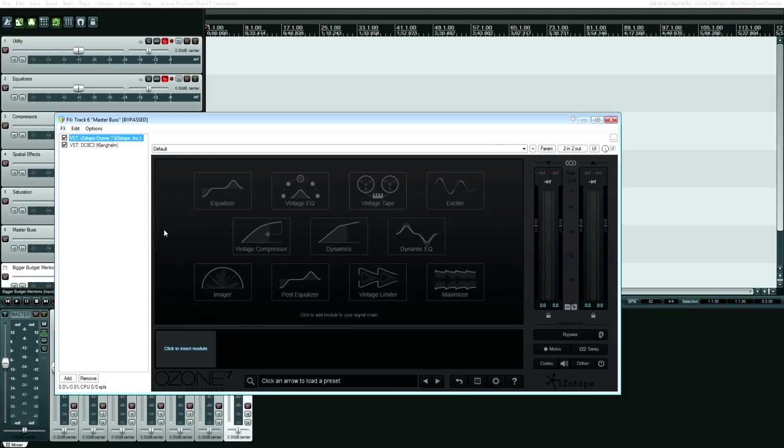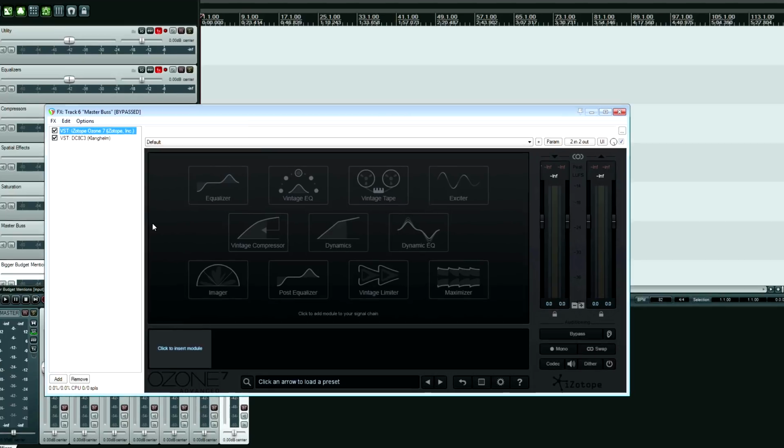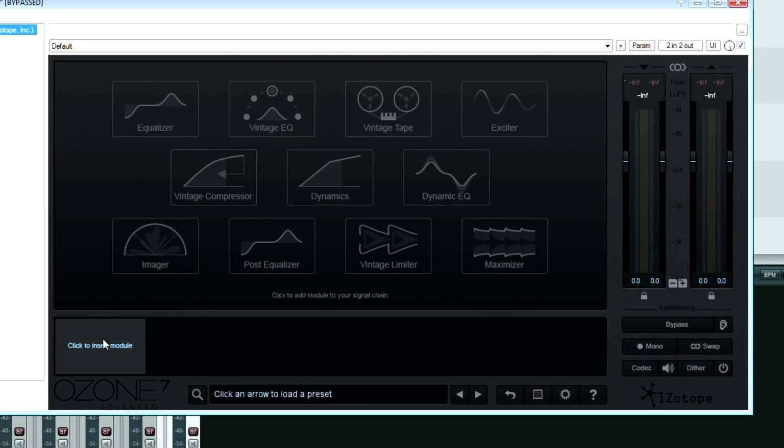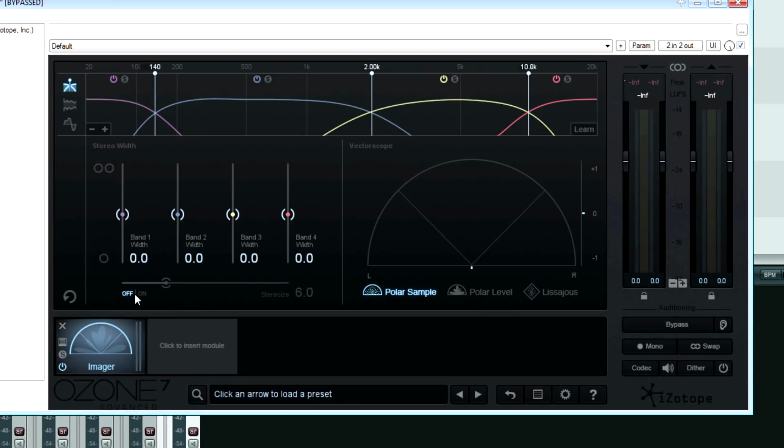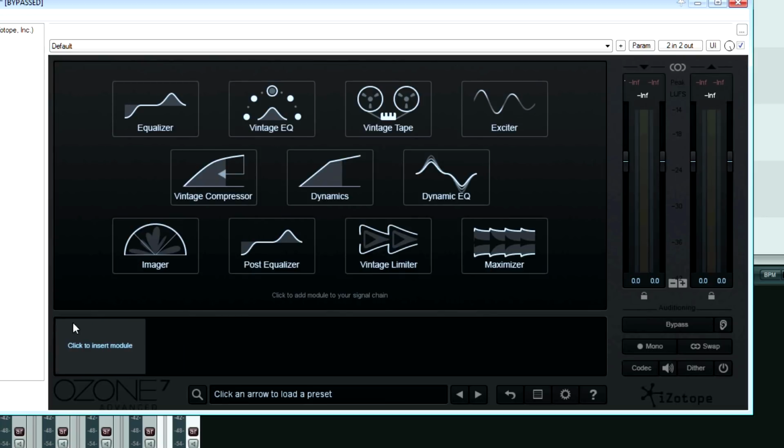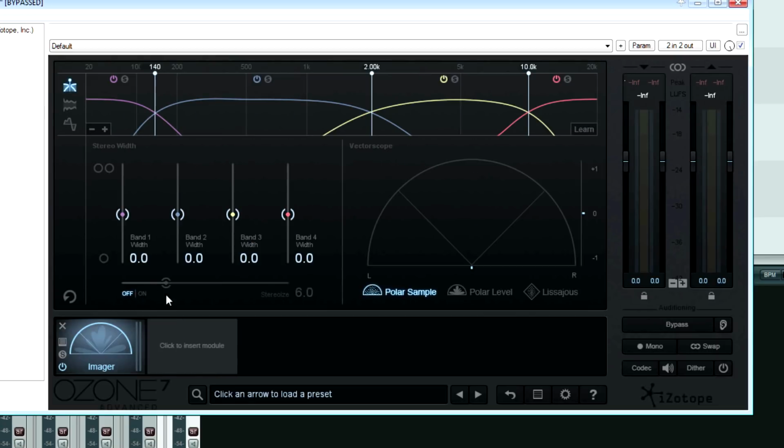Finally, we have our Master Bus plugins. First of all, once again, Ozone. And as you can see, all these different modules are here to be picked. Look at that. Oh, yeah. Now, again, this is the advanced version, so I believe we get the EQ and the exciter, and then dynamics and dynamics EQ. I think post EQ, and I know the imager's in there. So I guess I'll talk about the imager and the maximizer because I haven't talked about that.